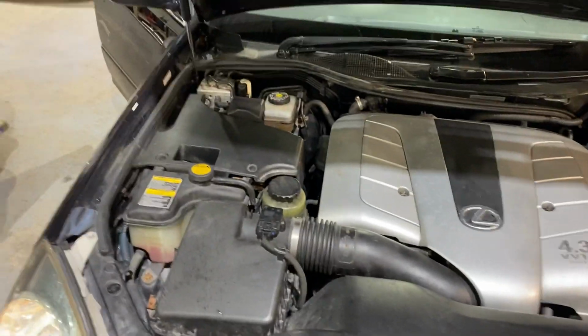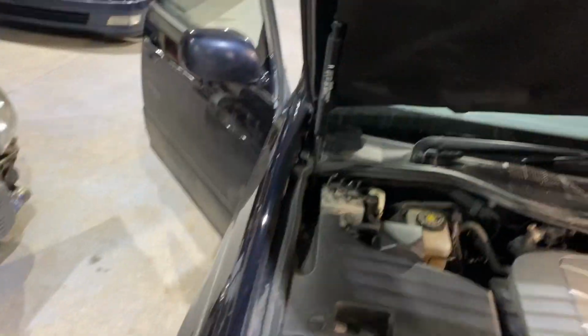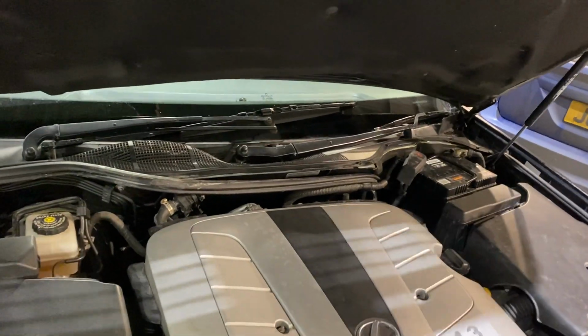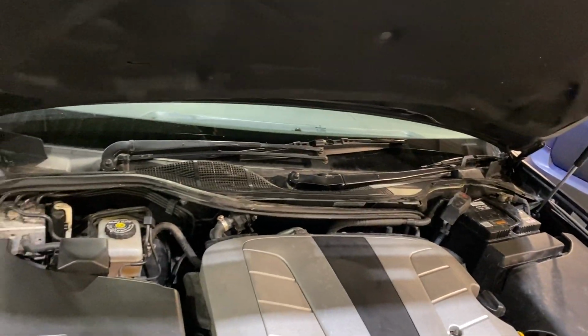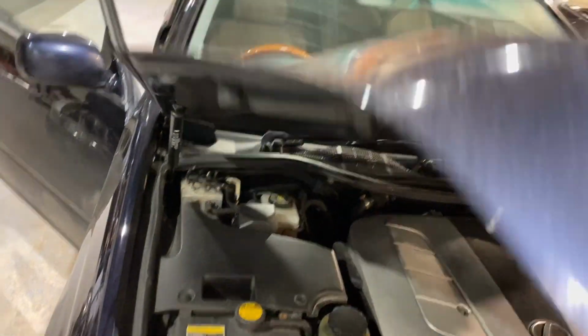The second thing is the bonnet struts aren't really holding that well. You can see they're going down. There is one at each side, and it does hold on top of the full height, but as soon as it takes the slightest bit of movement, it comes down. Not really a major issue. I was saying not really a major issue, but it is something that I want to get fixed as soon as I can.